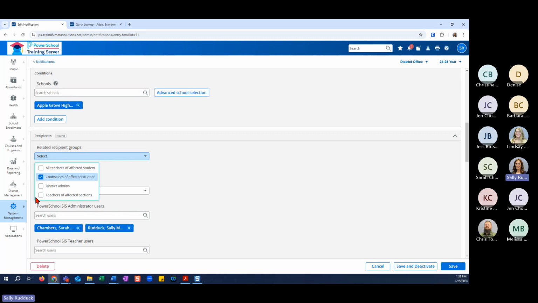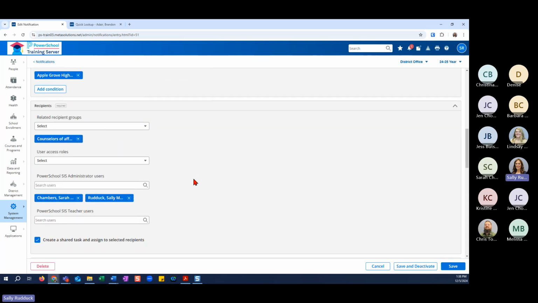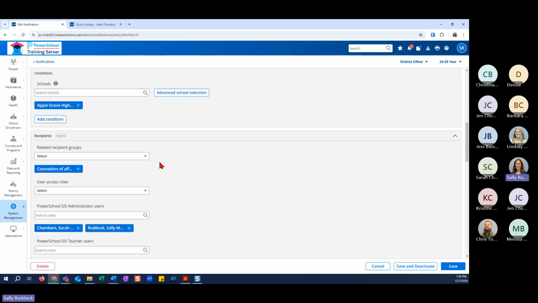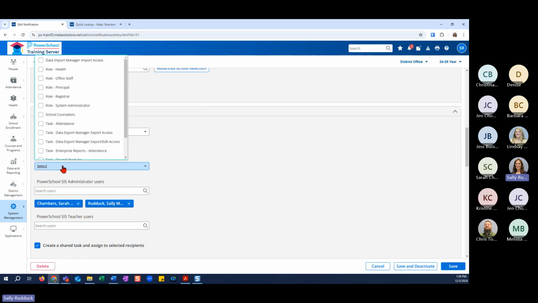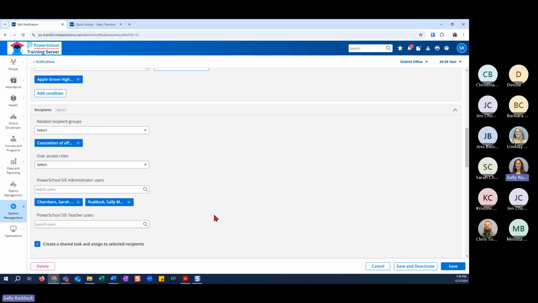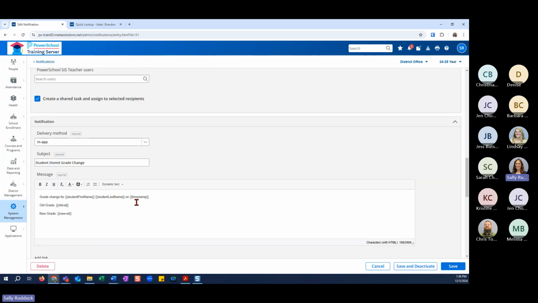So again, you can select one or more than one as you need within your notification. And then you see their access roles. Again, you can add if there's an additional person. Again, if you want the principal to maybe be notified, all of those things that we can see.